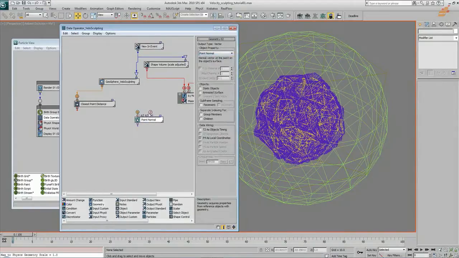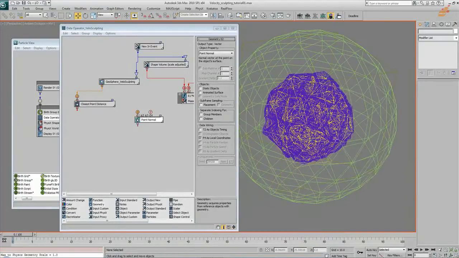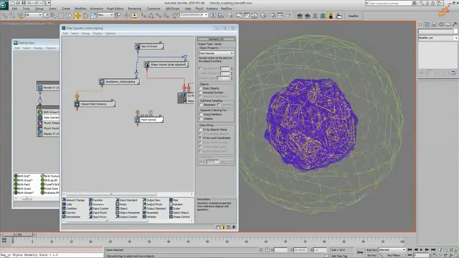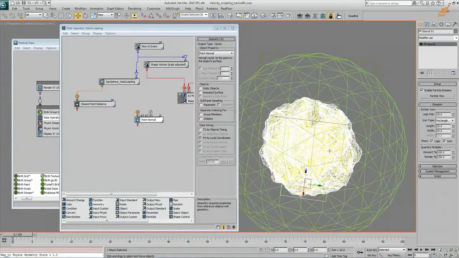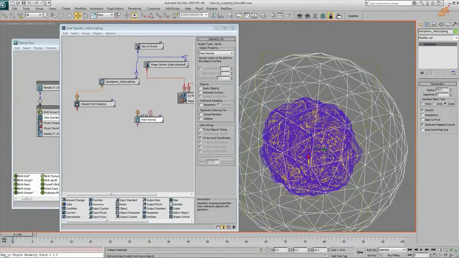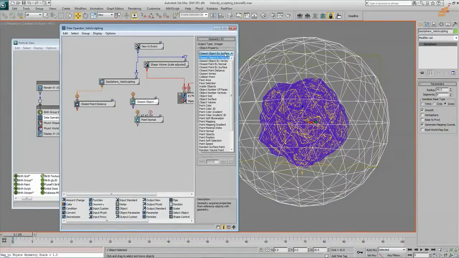and we need another pair input. We need closest point by surface, because this particle wants to know the normal of the face that's closest to it. This particle right here doesn't care what normal information this face on the backside has. It wants to know the normal of the face that's closest to it, pointing right at it. Like this face right here would want the normal information of this face on the geosphere. And so we need another geometry sub up here, and we set closest point by surface.